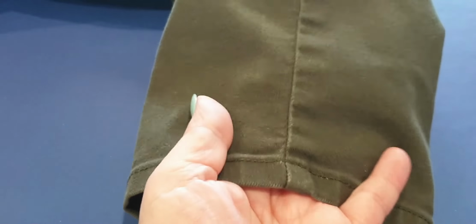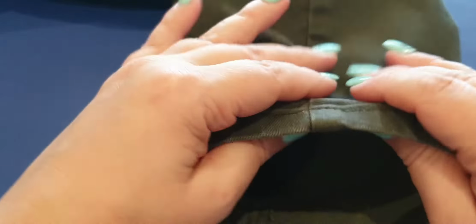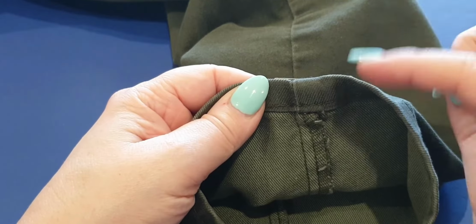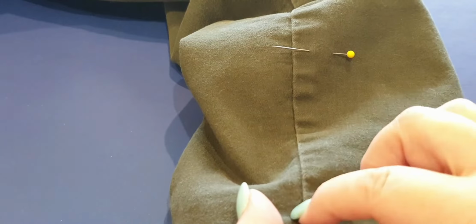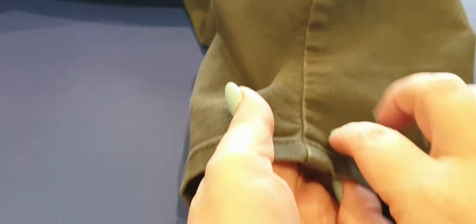Turn your pants that way. Now this is the area where you need to be very careful not to cut the base of your jeans. Yes, you're only cutting the top bit. And in fact it might pay for you to put your hand in there so you don't cut it, don't cut your hand though. Now one side of your jeans, if it's anything like mine, you'll have a thick side and a thinner side. On the other side I found it easier to just cut along the edge and then turn around and cut that thick piece off, which is exactly what we're going to do here.